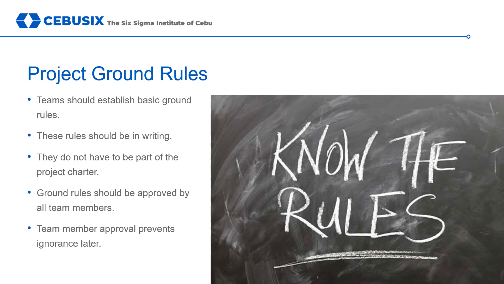Before moving forward with any work, even defining a team charter, it is a good idea for a Six Sigma team to establish some basic rules and requirements for the team. The ground rules for a project should be maintained in writing and approved by all team members, but they don't have to be part of an official charter document. The reason for documenting the rules is so that a single team member cannot later claim to be ignorant of them. Some of the more common sense or critical rules can be provided by the black belt or team leader. The team itself will likely vote on the frequency of meetings and when they should be scheduled, ensuring that all team members can actually commit to the meeting time slots.